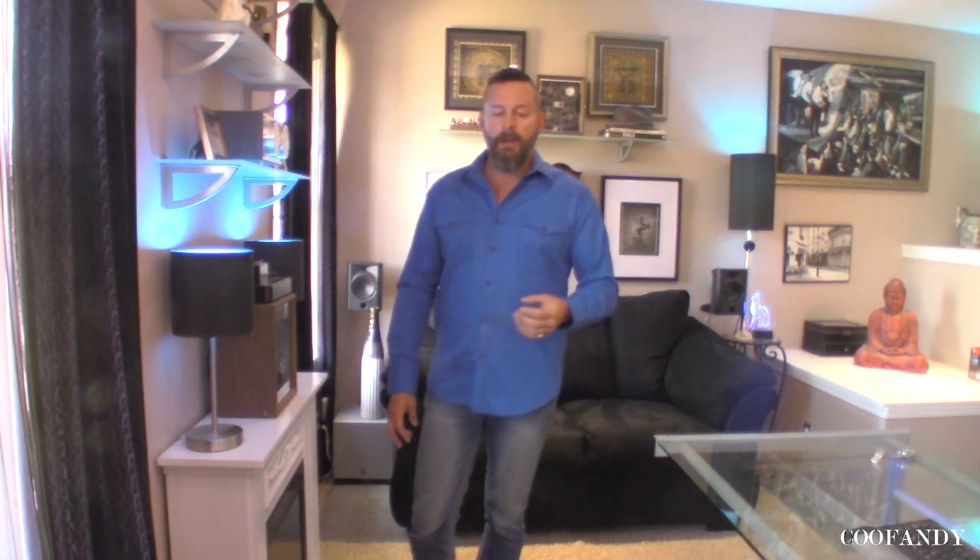These are very adaptable, very universal shirts — you can really wear these with anything. I highly recommend them. I've always found that Western shirts just really seem to fit great. I want to thank Cool Fandy for their generosity and collaborating with Fat Cat Collections. It's really nice to know there are brands out there making stuff that makes us feel good about ourselves. Nothing feels better — even at my age. I remember when I was 19, before going out clubbing, we'd hit the mall and try to find a new outfit. I'm the same at this age.